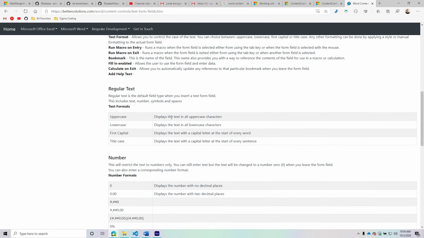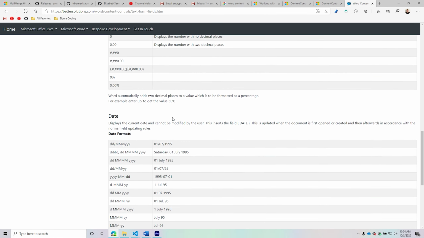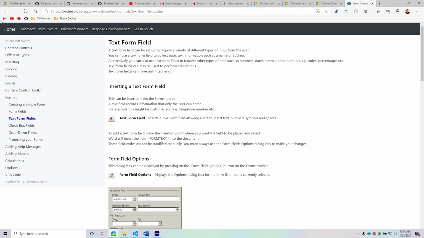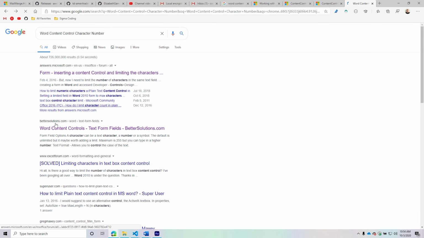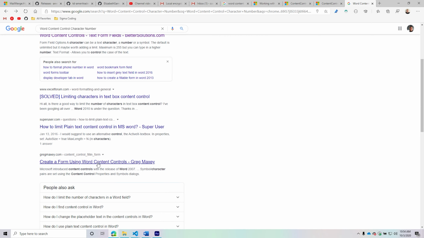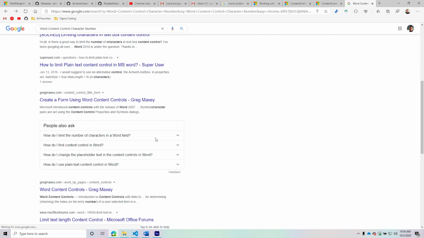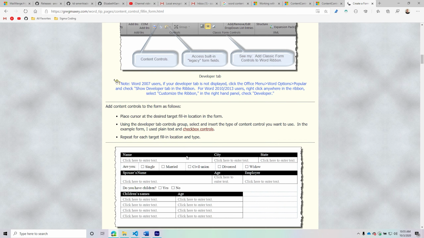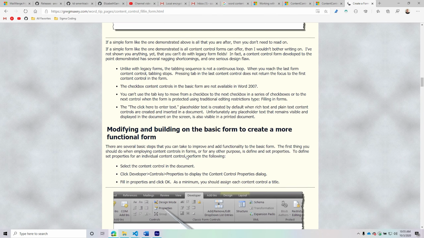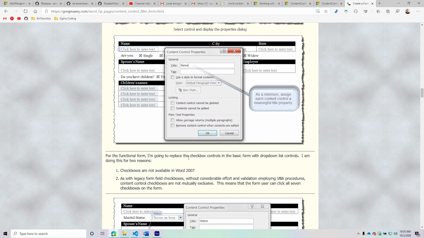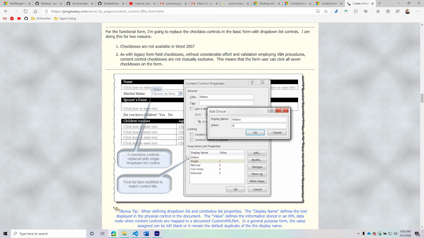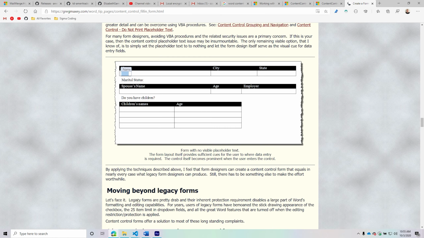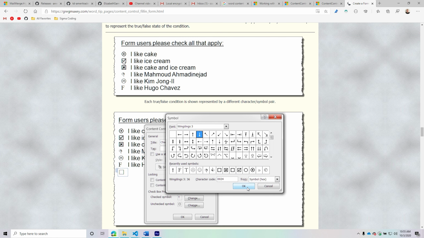So honestly, Better Solutions is actually a really good page. They do a decent job of documenting stuff, so I'll give them credit where credit is due. Yeah, it's weird. I haven't been able to find a specific list of all the characters yet. And if somebody finds that, I'd be happy to look at it, because it's a little bit confusing, to be honest, when I started looking at it. I'm like, what is going on? Oh, wait, here we go.